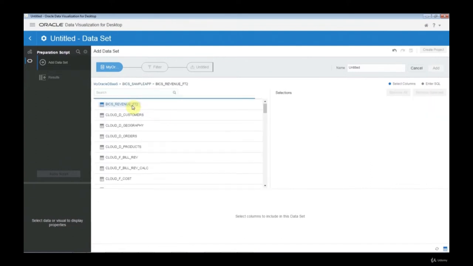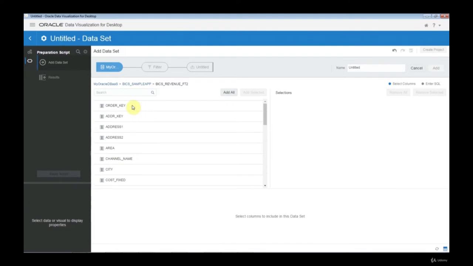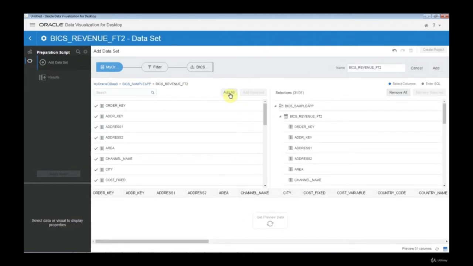All the columns in this table are available to select. You can choose to add all the columns, or select a set of columns from the available columns and click Add Selected to add the columns to the dataset. In the present case, you will select Add All. You can provide a different name for the dataset if required. Click Add to add the dataset. The dataset is now being saved in our environment.